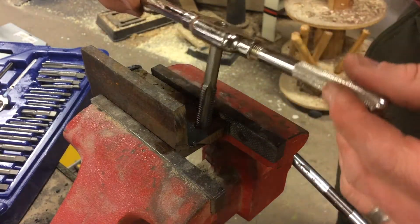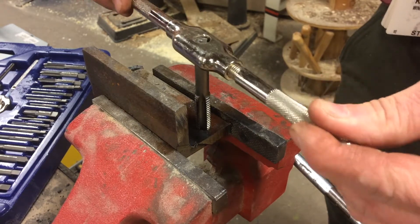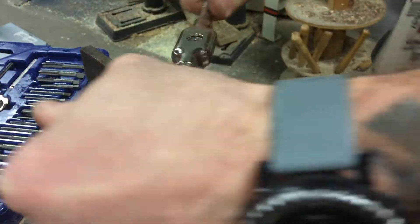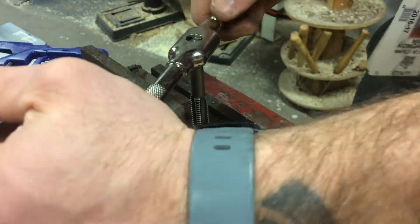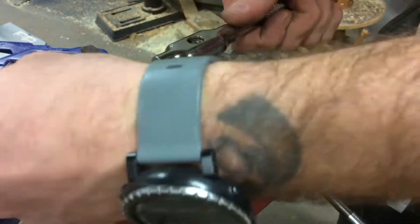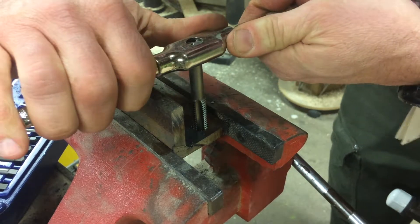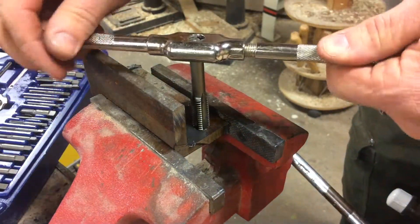You don't want it at an angle where you're going to cut threads that are crooked. So you're going to apply pressure down and turn it. Once you get started and begin cutting threads, I usually like to do a full turn and then back it off — that breaks up the chips. Then do another half turn. It'll get really tight, then go back and break those chips out. Maybe make a half or quarter turn, go back, break those chips. You can feel when it gets tight. If you push through that, that's when you break taps. So just turn it back, go back quite a bit if needed, then start again.